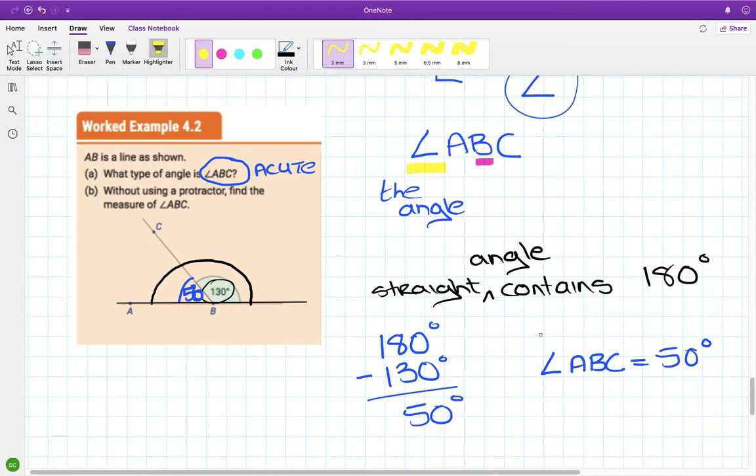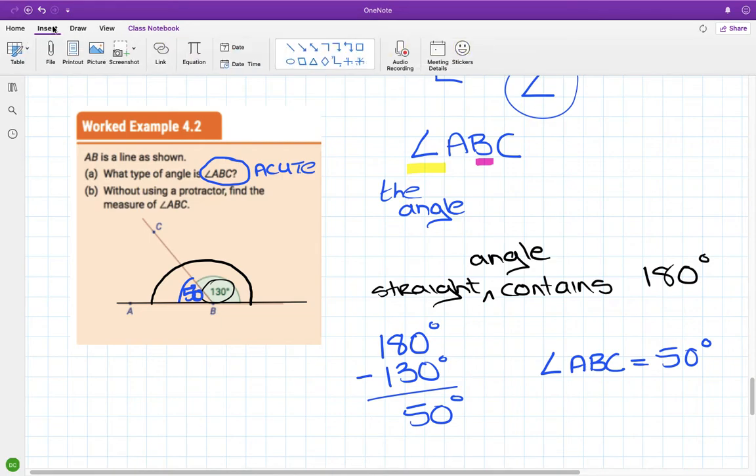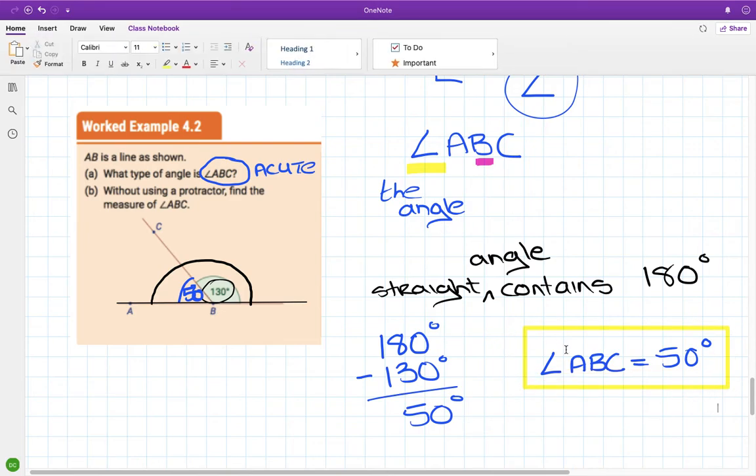Now make sure you understand what I'm talking about, because when we get into the theorems in the next chapter, remember the facts I told you we had to learn about triangles and stuff? I'm going to keep adding on to this, right? It's not a theorem, but it is a fact that a straight angle contains 180. And this is a fact now that you need to remember. And in about 20 seconds, I'm going to add a second fact to that. And then when we get into the next chapter, I'm going to keep adding facts until you end up with, I don't know, are there 21 of them or something? So it's quite a lot of facts about lines and angles and triangles that you need to remember.